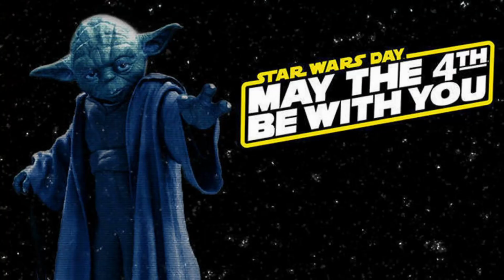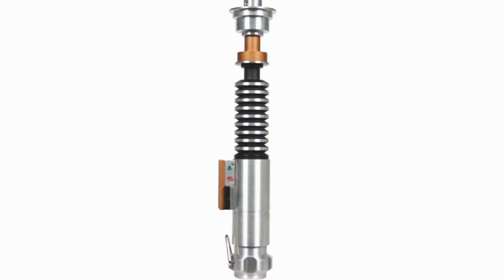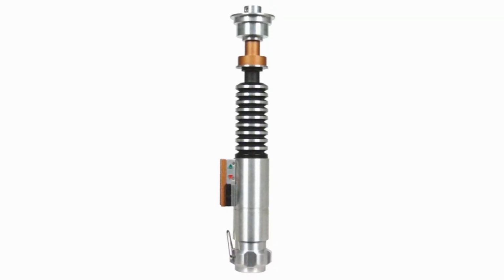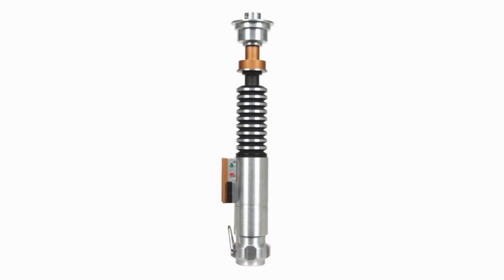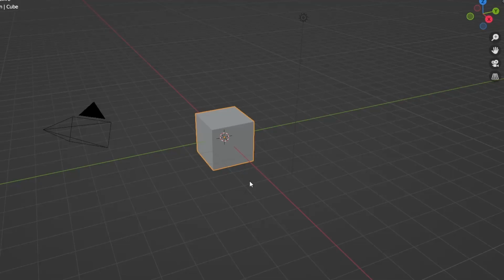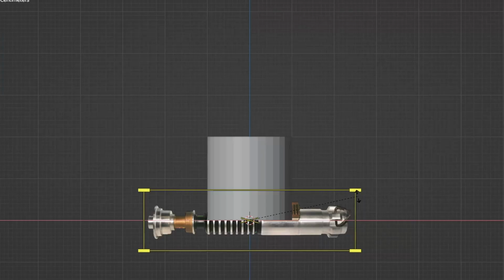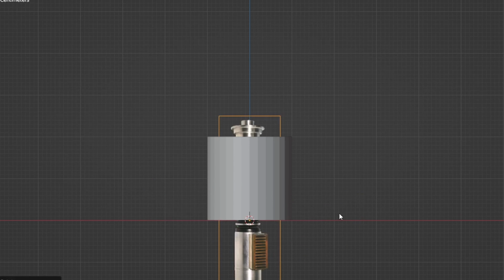Since it's May 4th, do not look at the date, I decided to make Luke Skywalker's green lightsaber. It's simple enough where I'll be able to make it in these modeling programs without much knowledge and experience in them, but still has enough detail to test out the software a bit and be interesting. In Blender, I could have just eyeballed the proportions of everything, but I wanted to get everything right, for at least the first saber, so I imported a reference image of the lightsaber directly into Blender.